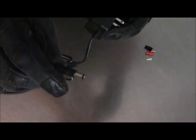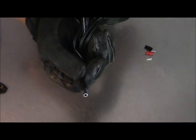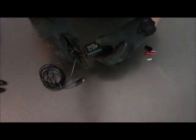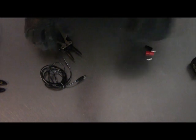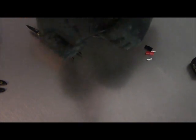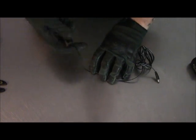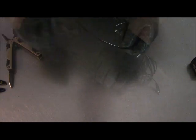I like to go to the thrift store and pick up these little wall warts that people discard. They'll have a piece of equipment that doesn't work anymore and donate it, or they'll just have a junk drawer full of these and donate them. This 12-volt connector is used on so many different things, so what I do is cut the wall wart off and throw it away. Now I'm going to wire this up so I can put an Anderson connector on it.